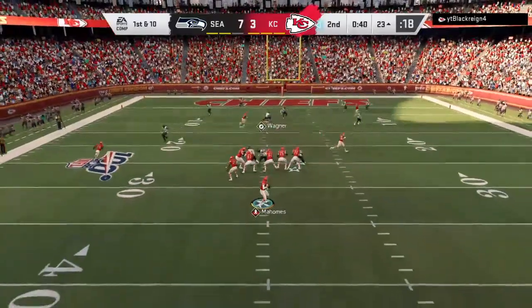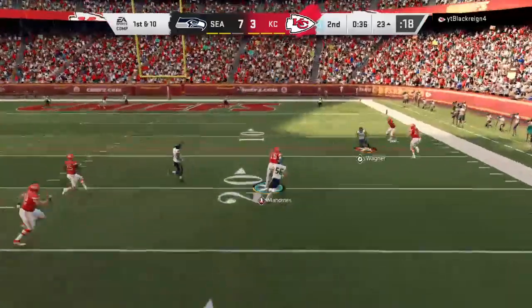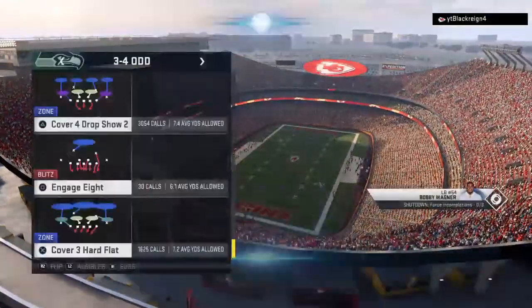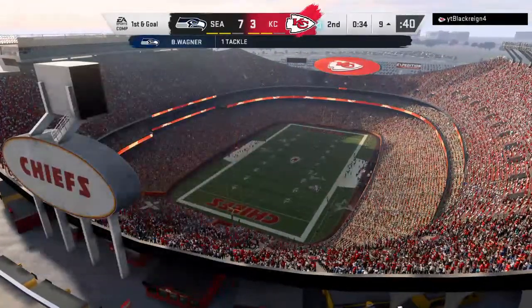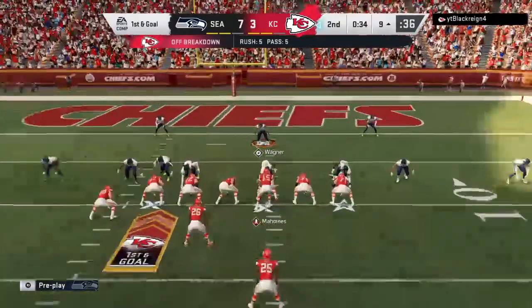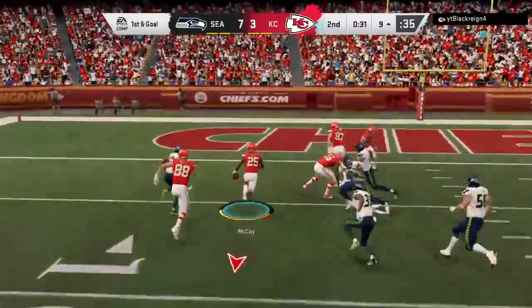On 1st and 10, here's Mahomes. Eluding the pressure right. Now he'll pull it down, and he gets it inside the 10 to the 9. The Chiefs now going to use the first of their timeouts as the clock will stop with 34 seconds to go before halftime. So it's 1st and goal and a great opportunity to get that lead back before the break.